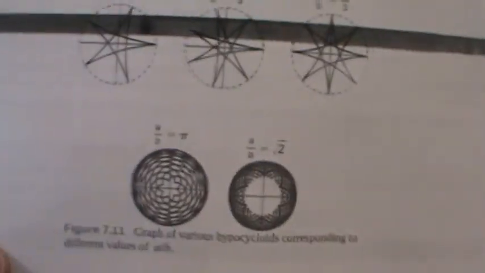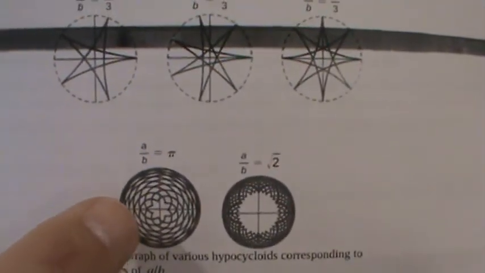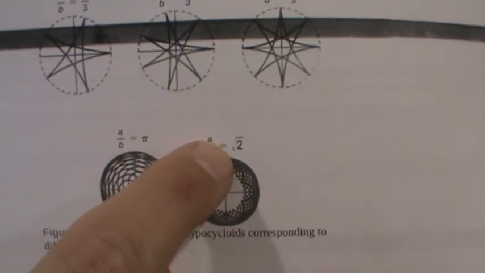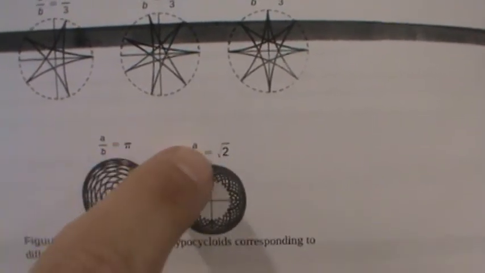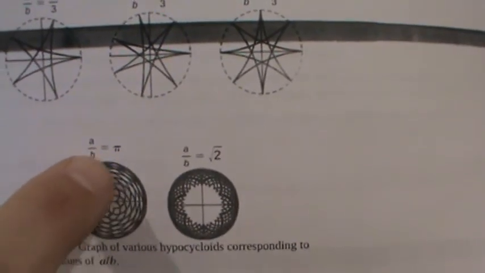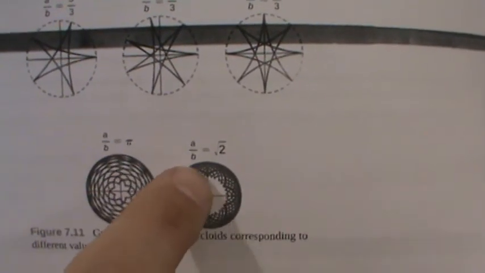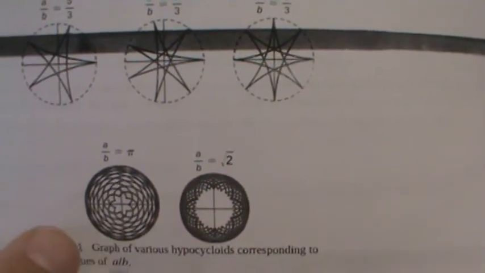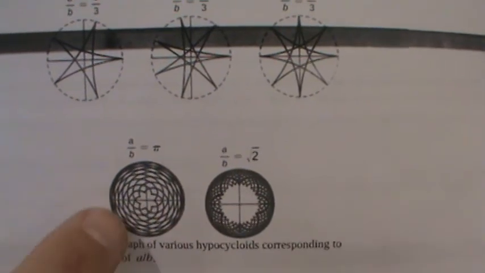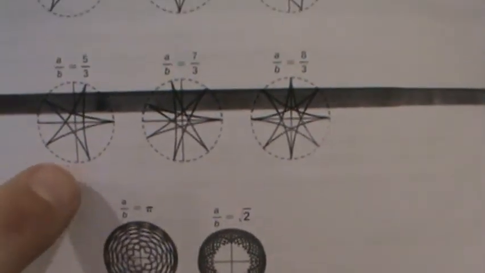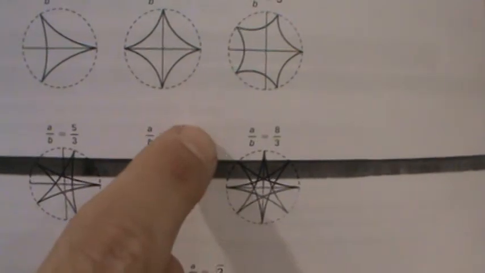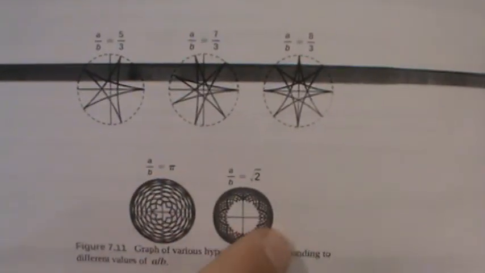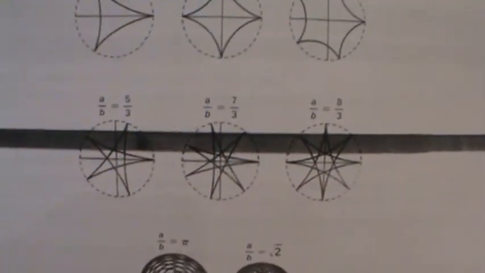But what if you get something that's irrational, like in these examples? What if you get pi? What if the ratio is the square root of 2? Both of these are irrational values. Then you get something that looks like this, which is what we call the space-filling pattern. And look at the nice pattern that you get. Look at this one, I like this one, it's cool. So these are the type of things that you can get with those spiral graph things that you can get for your kids. But it's all based on this idea of parametric curves.